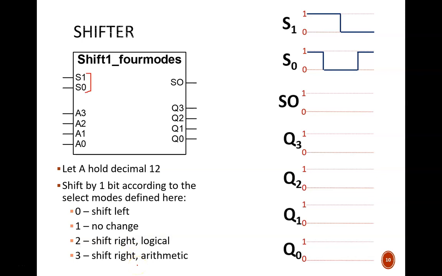The given input value for A is held at decimal 12, so let's write its binary code 1100 on the ports. Use this to try to complete the timing diagram.